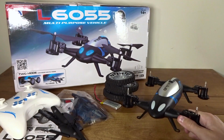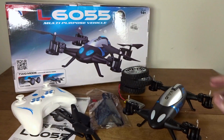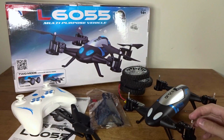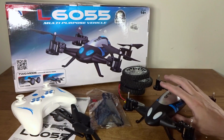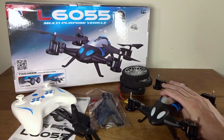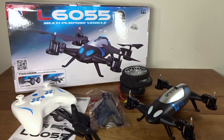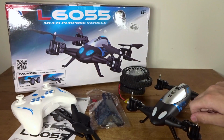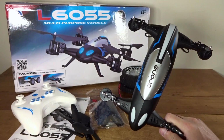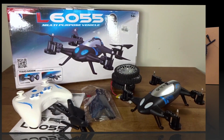But I think for a kid who wants to get an RC car and also a quadcopter to experience flight and driving, I think this could be a decent option because you can get both of them in here and it does them fairly mediocre. But once again, I wish it did not have the barometer, but that is just more proof that they are trying to go for the beginner here, trying to make it easier for them to fly, but you know, whatever. So that was my review on the Lishi Toys L6055. So now let's go for a flight test and a quick drive.